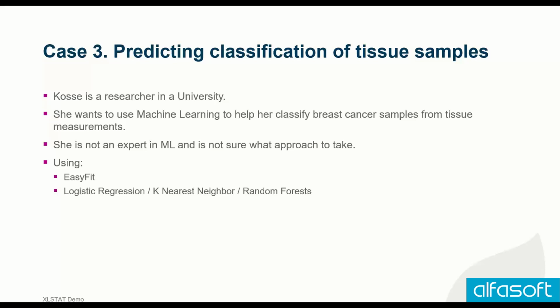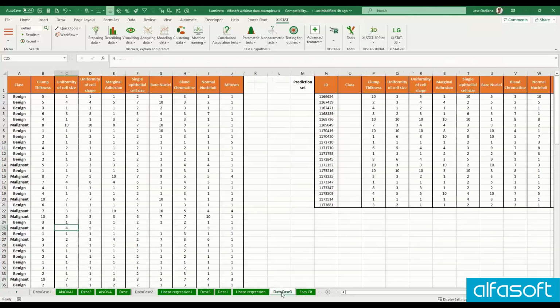It's called EasyFit, and it basically takes the inputs and will run probably 5-6 different algorithms for machine learning. Out of those, we'll pick one or a couple to run more specifically, so we can change meta parameters and a few things that we can do with machine learning algorithms. And here, data case 3.